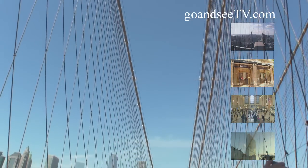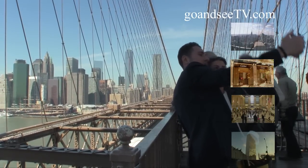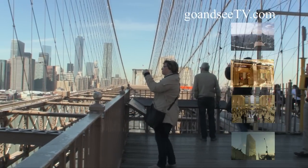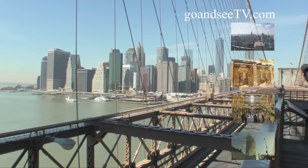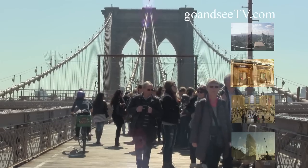If you're into selfies — and let's face it, who isn't — you'll be happy to know that you can take a great selfie every step across the bridge. For the more adventurous, look down as you get over the water and you will see the East River below through the wooden planks of the Brooklyn Bridge. The views from the Brooklyn Bridge speak for themselves, so take your time to enjoy them as you cross. Don't forget to look back towards Brooklyn as you cross, as there are some great views that way too.